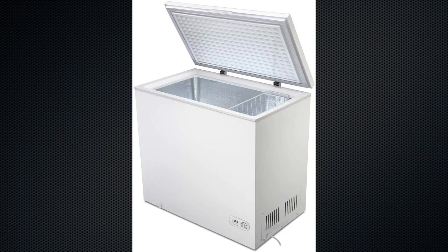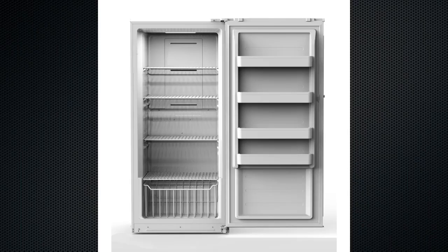So, chest freezers — I put a picture in here of what a chest freezer looks like. It essentially lays down; it's a big open void, and sometimes it'll have some wire racks in it. Then you have upright freezers that stand upright and give you some different shelves. They're kind of on opposite ends of a spectrum in terms of what can be used.